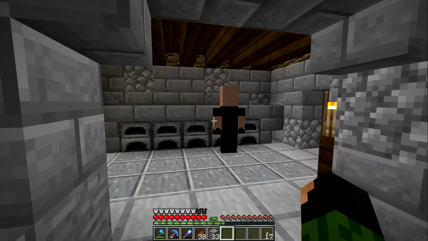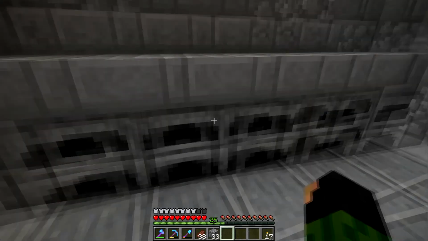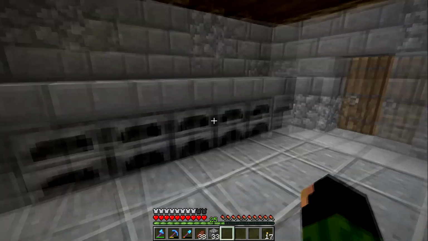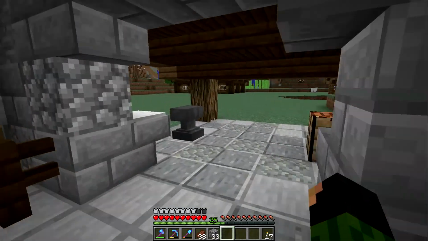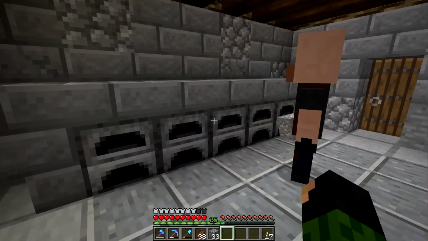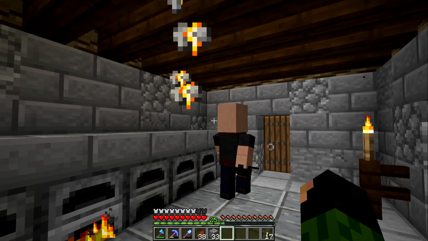Is he going to recognize the furnaces? He is. He's putting some coal in. No, he's not. Okay, he did put some coal in, so that's good. He actually recognizes these furnaces. I was a little bit worried about that as well. He's got some iron ore in hand. Is he going to put it in? Oh, he has. And he's put in 8. Oh, he's a smart lad, he.